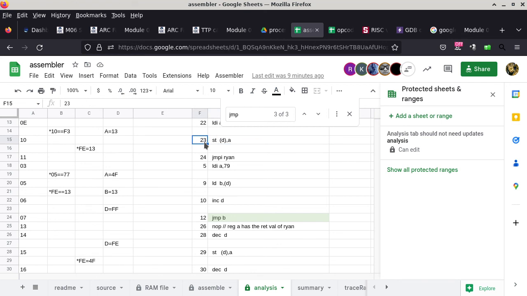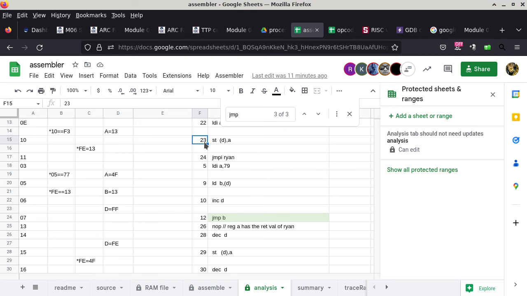Yep. Stupid question. Is the D in parentheses referring to RAM in this case rather than register D? I specifically use the parentheses as part of the syntax to emphasize that this is dereferencing. So parentheses D is kind of the same thing as asterisk D. We are basically using D as a pointer, and we are not changing register D, we're changing whatever D is pointing to. Gotcha.